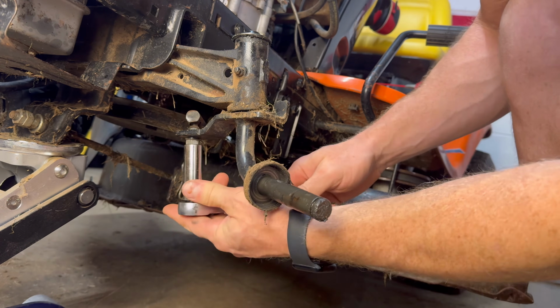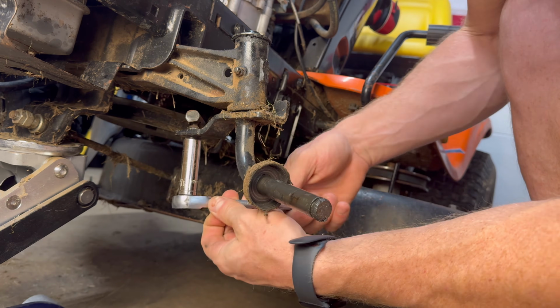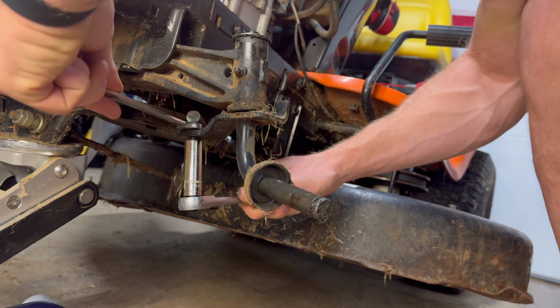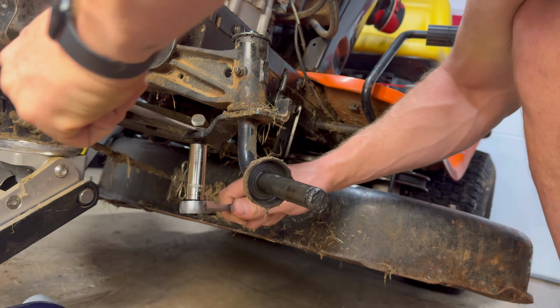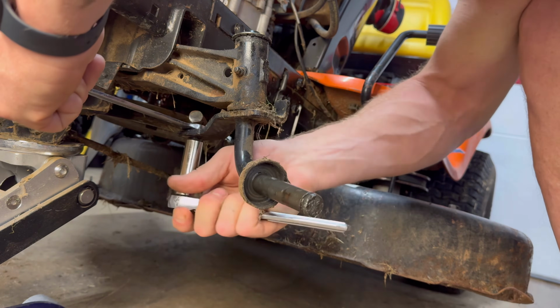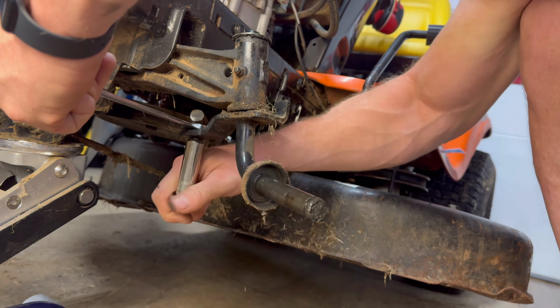So to take the bolt out, you need a 9/16 on the bottom. But then on top, you're going to need a 1/2 inch, there's a little nut there on the top to hold it straight. And all you do is you unbolt this drag link.